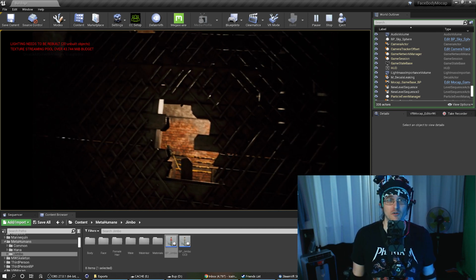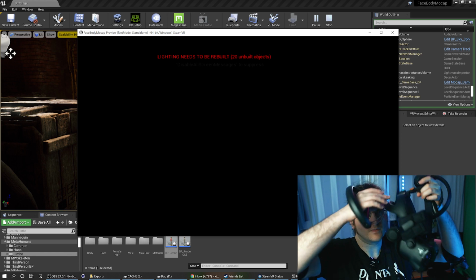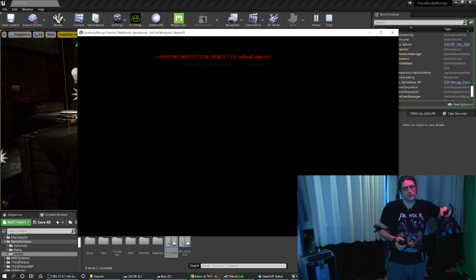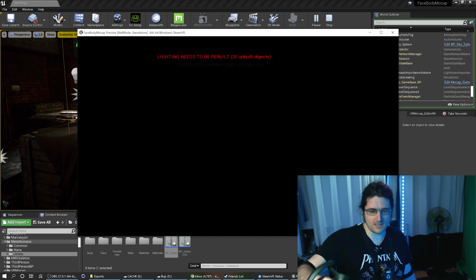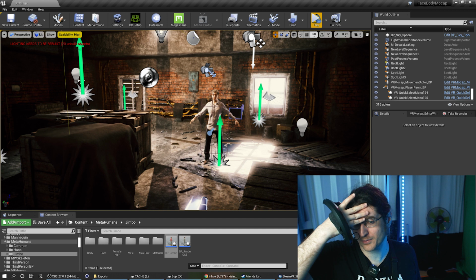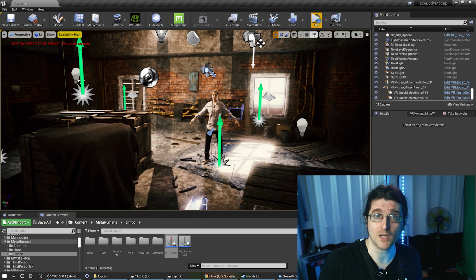Do we want to see what it would look like in VR? All right, let's check it out. Okay, so VR mode might not be the way to go with this character component, but maybe I'll try to figure that out at some point. It's been a long time since I've actually captured in the headset, but it's actually kind of fun. Much easier to line yourself up with the body.